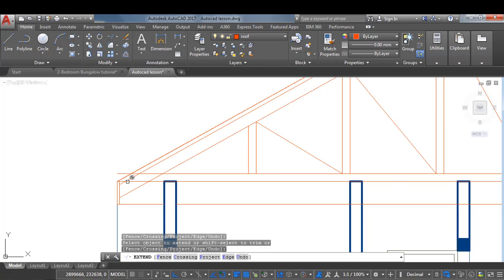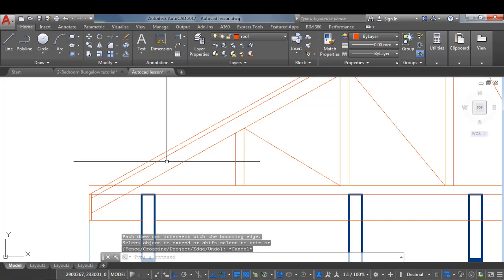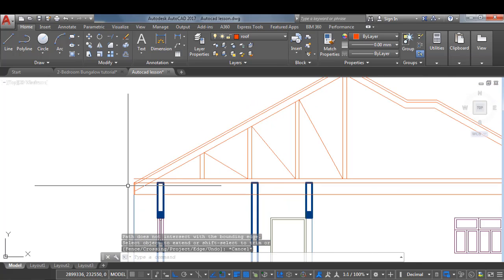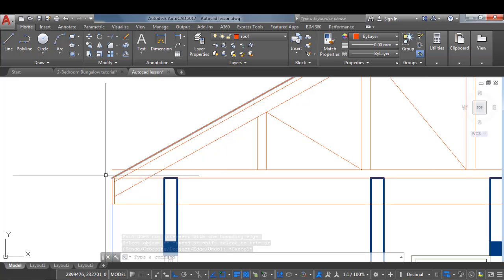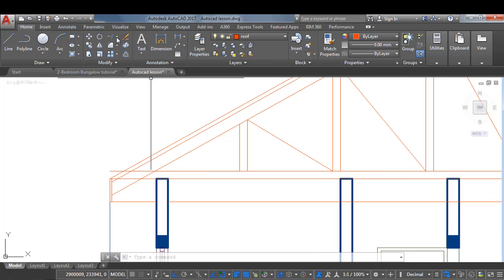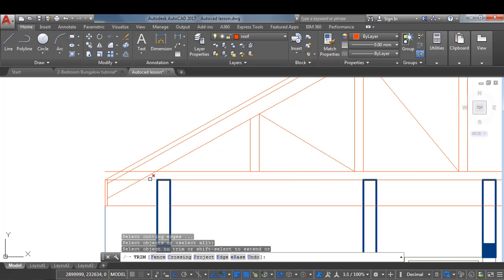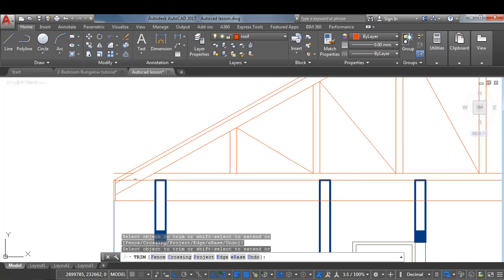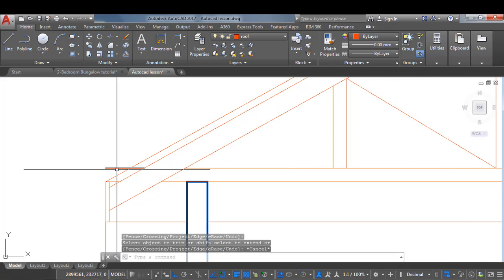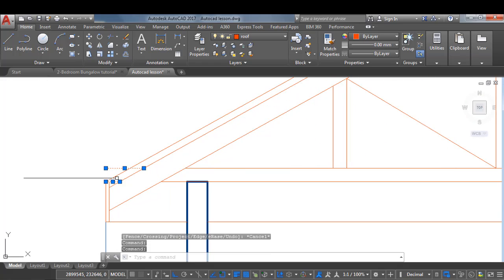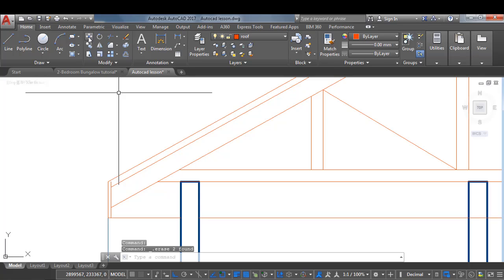Let's extend this line. I want to show us how to draw our polylines. Very important. Our polylines, from this angle that we have already clicked, let's also trim this one. By the time we trim it, we delete all these ones off. We don't need them again.